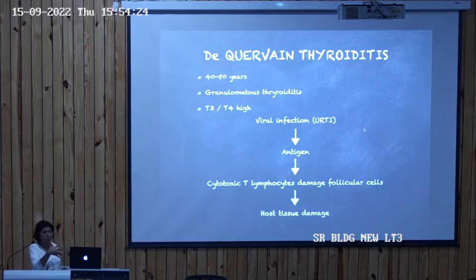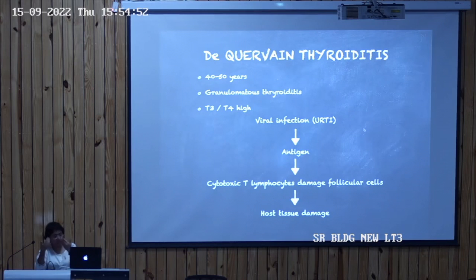The last one is a small one. This usually comes as a short note. This is De Quervain's, named after a scientist, also known as granulomatous thyroiditis. If you remember the term granulomatous, you know what to fill in the answer paper. Don't write caseous necrosis here, please. Apart from that, everything is there. This is a problem of the elderly age group. Why is it happening? It is because of viral infection. As clear as that. It's just an infection, most commonly a virus.